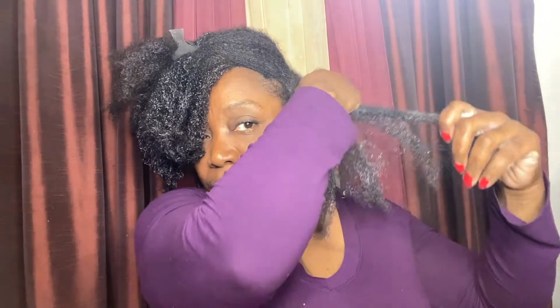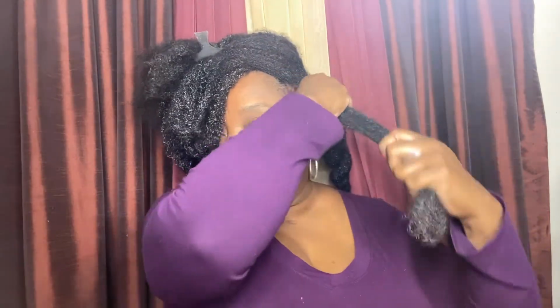Let's open it up. Okay, it looks like I got it well covered. Throw that onto the ends. And let's just rub it through a little bit. It feels okay. Like I said, it's still wet. You really know how products impact your hair once it's dry. That's the true test. When your hair is dry, if it feels moisturized, if it feels hard, that's the true test. So right now it feels okay. It really does.